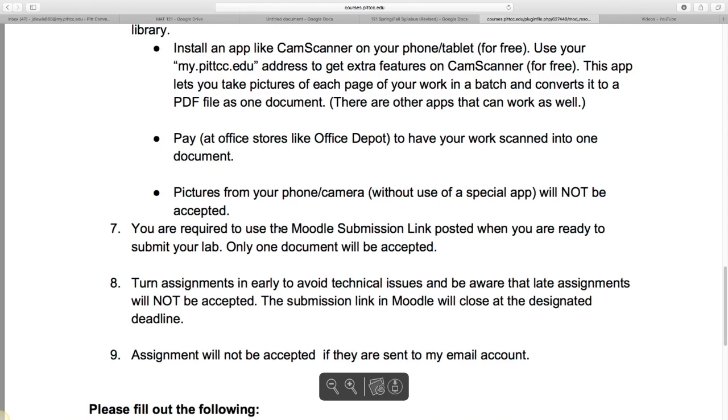Once you've got it scanned, you're going to have to submit it to me through a link that I provide on Moodle, which I'll show you here in just a moment as an example, and I'll kind of run you through the process. I suggest that you try to turn in your assignments early, even though the due date may be 2 weeks away, especially for your guided notes. Go ahead and get them done and just turn them in and you'll be fine. It's better to turn it in early, and if something weird occurs, we'll fix the problem.